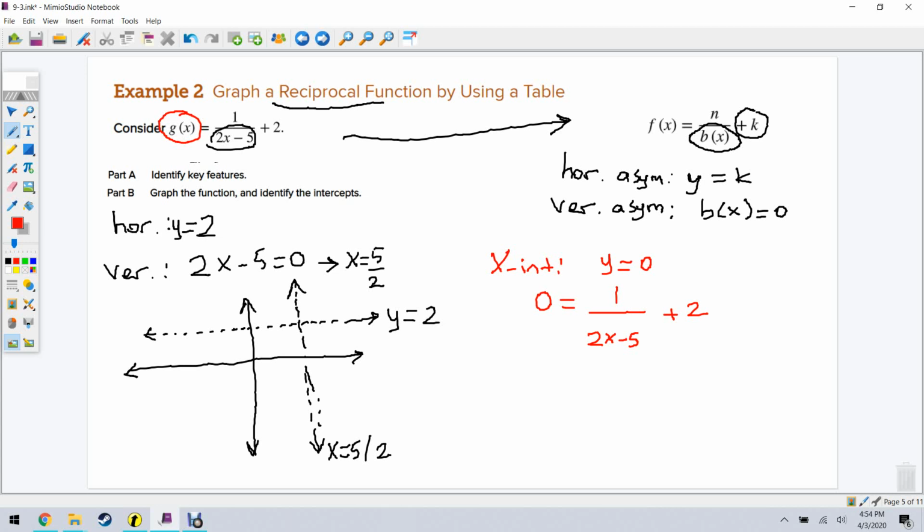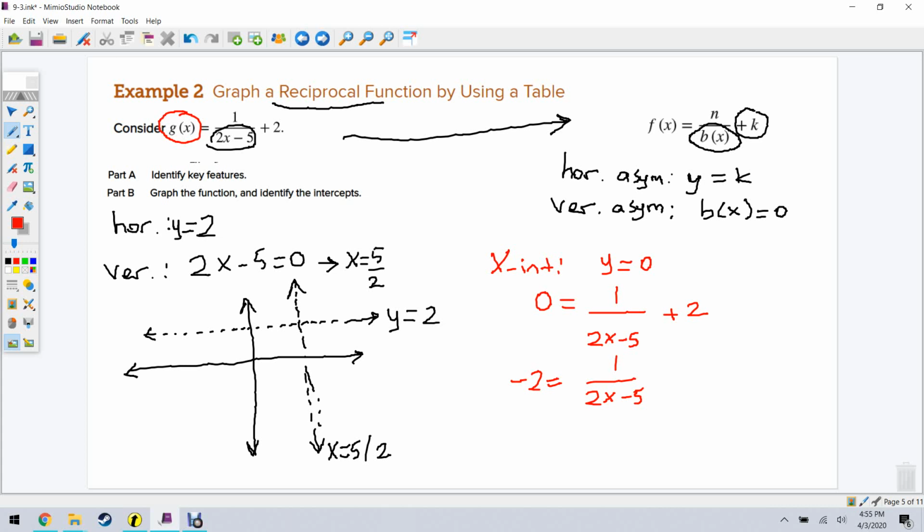Looks like we have to solve this. How? Subtract a 2 from both sides. If you do that, you get a negative 2. I subtracted 2 from both sides, guys. We got 1 over 2x minus 5. The 2 is gone because I subtracted 2. I'm not writing 2 here because I don't have enough space, and I don't want to make it more confusing. So I just subtracted 2. You already know it. You guys are smart.